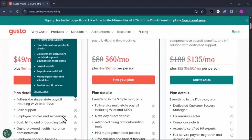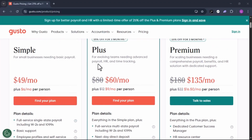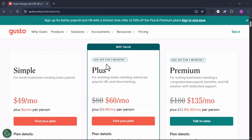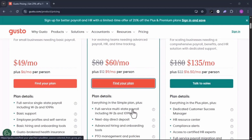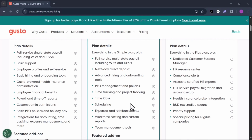Down here are the details. You can just look at the details down here to see if it fits your business needs. Then here you've got the plus plan, which is 25% off for the first 3 months. It costs $60 per month, that's with a discount, plus $9 per month per person. And down here, it's got everything in the simple plan plus other interesting features.